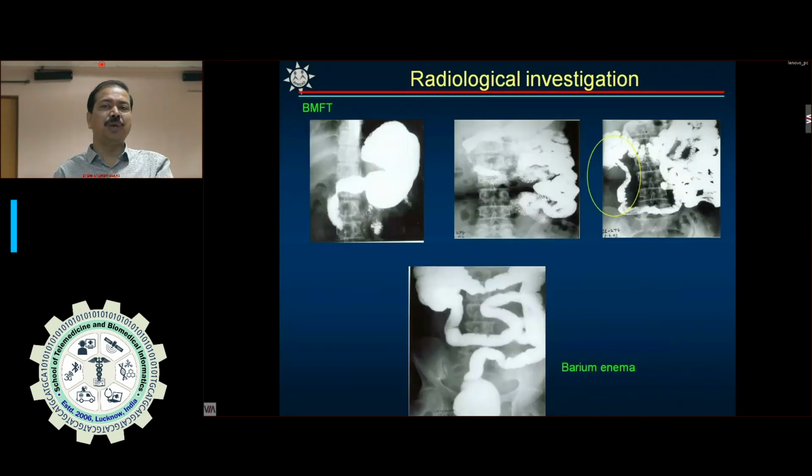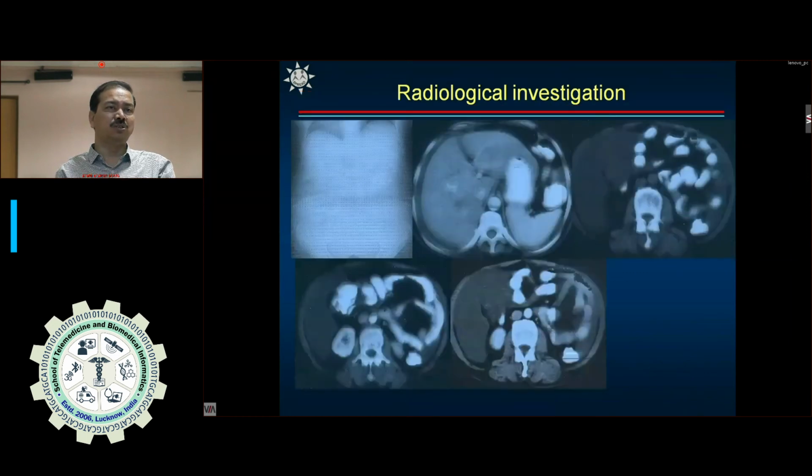Now we did a barium study, or rather the barium she was carrying, and you can see there is a soft tissue shadow in the right iliac fossa. That means in the right iliac fossa, I can't see the cecum very well. There appears to be a soft tissue shadow, and it looks like the ileum is going up to open into the cecum. So there must be some soft tissue lesion there. Next. Colonoscopy was next.